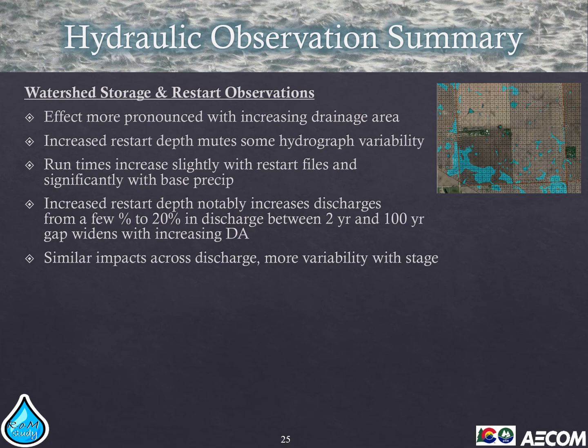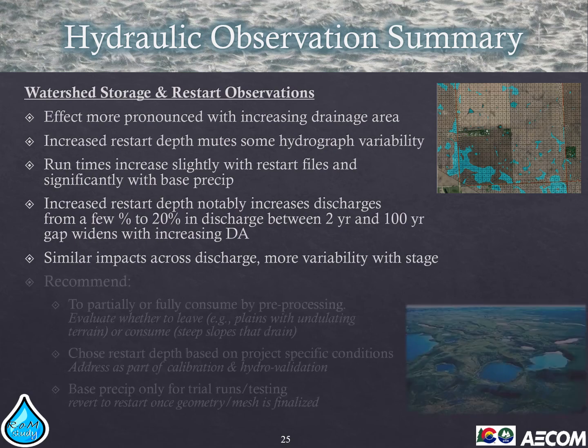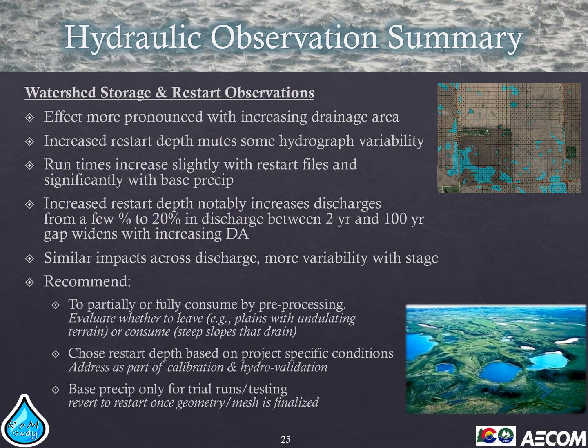And we saw that in general, the impacts on discharge across drainage area were fairly similar, but there was much more variability when looking at the impacts on stage. So what we would recommend is to partially or fully consume this storage based on pre-processing. This is going to be a project-specific situation.